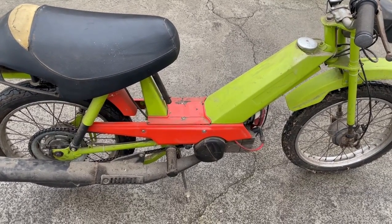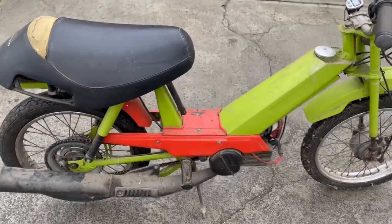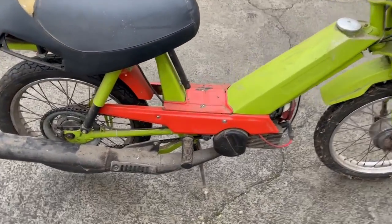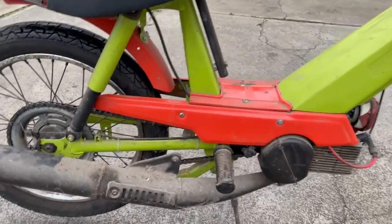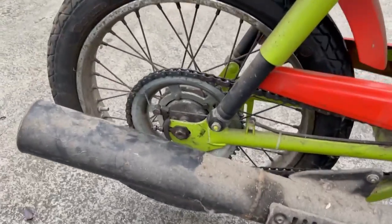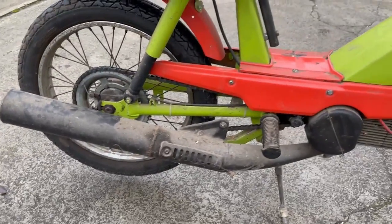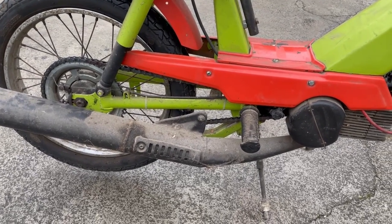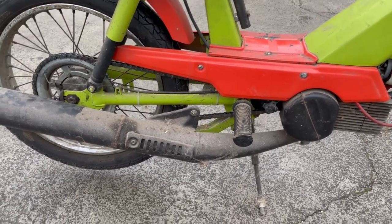This green and red color scheme actually comes from Klaus Harvesters. We had some leftover paint and thought it would look good on this little moped. Moving on to the exhaust. When originally modified, it used to have a performance exhaust from a scooter, but I got a Honda MB50 for my 13th birthday and the exhaust was swapped over with the Honda's.